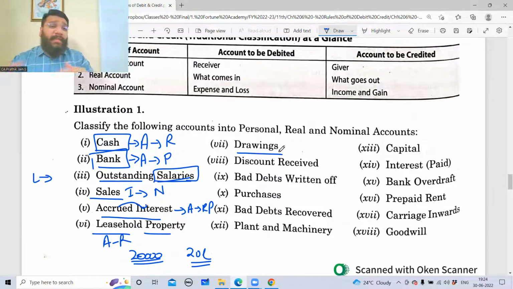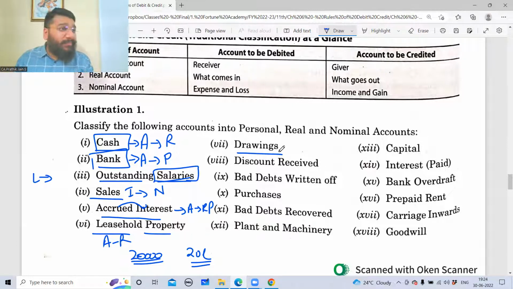What is expenses, guys? What did we learn the meaning of expenses? Expenses is the money incurred or money spent to earn income. Expenses means I spend money to earn income. If I do some expenditure, that should help me in generating the income. Now I pay rent. Can I say rent is paid because I'm using this property to earn income? So rent is my expense.